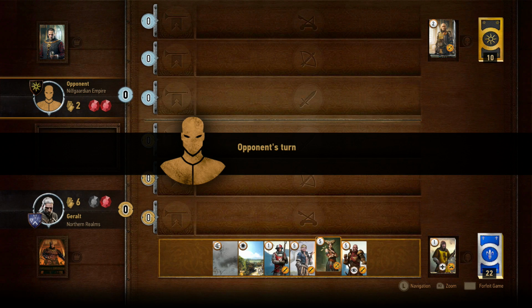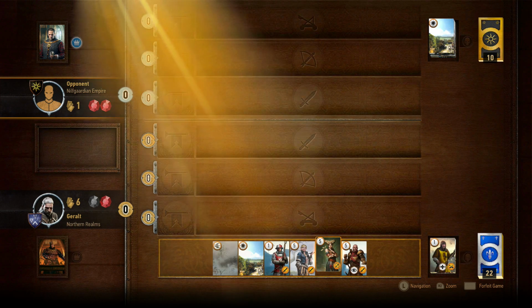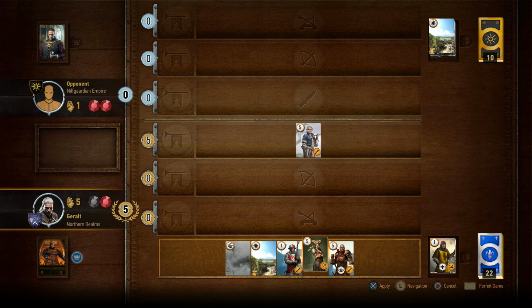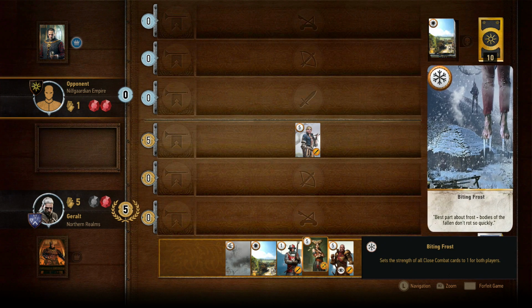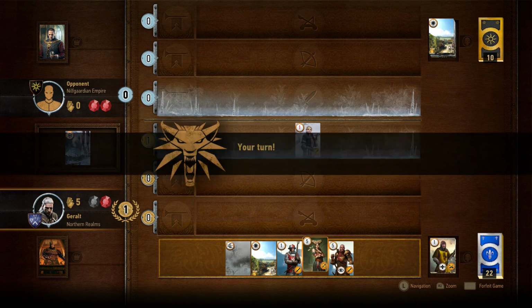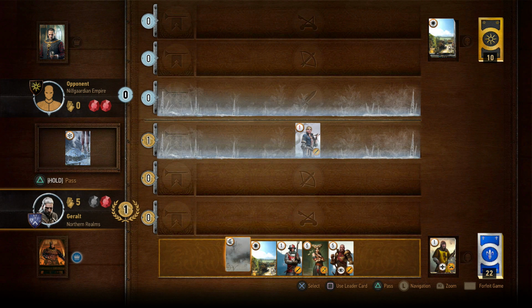But I'm not sure what cards he's bringing to these. Clear weather? Does that really do anything? Probably not. Come on, Vess, win me around here. Now that, yeah, that's gonna hurt. But that's okay, because I could pull one on him, too.